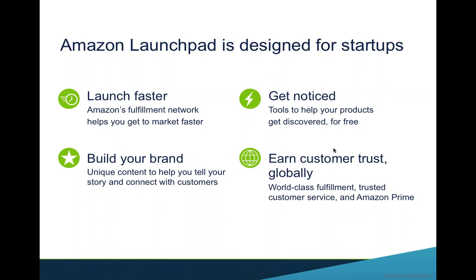To launch faster, we have Vendor Express that we work through, and I'm going to dig into some more of that. The best way to think about the Launchpad program is as when you come onto Amazon as a vendor, whether you're a vendor or a seller, the biggest challenge on Amazon is to get your product noticed. Especially as a new company with limited budgets coming in, you have to compete immediately against some of the biggest brands out there, publicly traded companies, massive conglomerates. How do you, as a smaller company, compete with those?